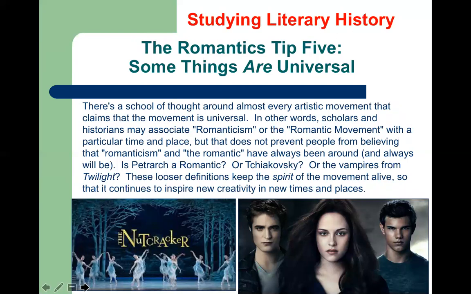Finally, another thing to keep in mind when studying literary history is that some things are universal. When we think about the Romantic movement, we can think about it in a very academic way — it happened in a certain time, in a certain place. But we can also think of Romanticism as being based on a universal principle. There are just things that are romantic. Is Petrarch romantic? Or Tchaikovsky? Or those vampires in Twilight? Yes, they're all romantic — not in the historical sense, but there's a universal Romanticism involved with them.